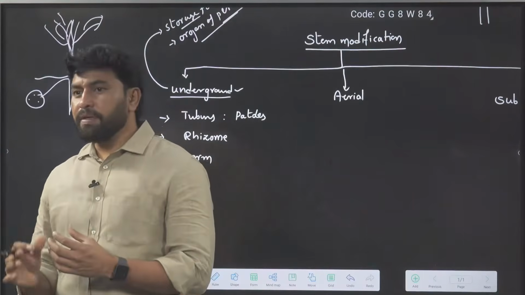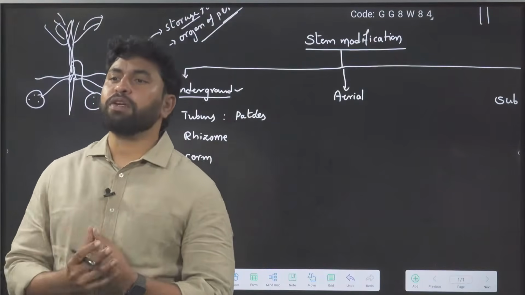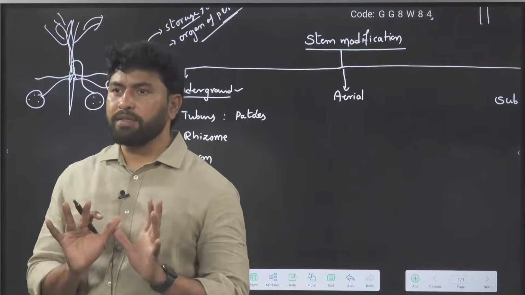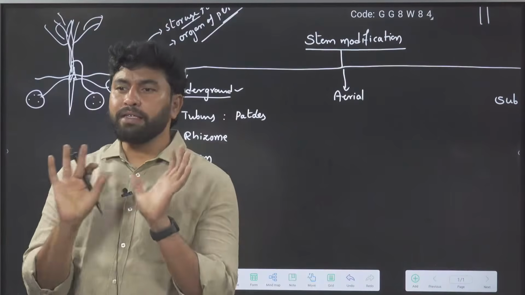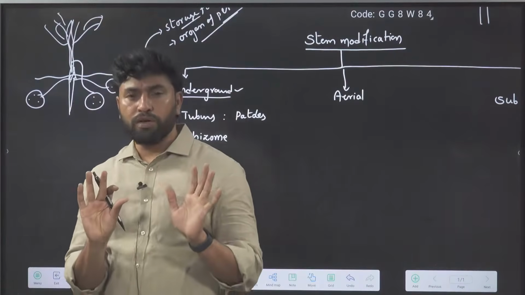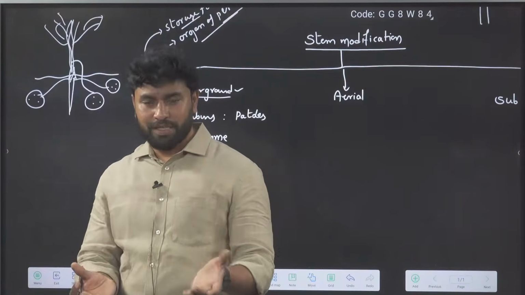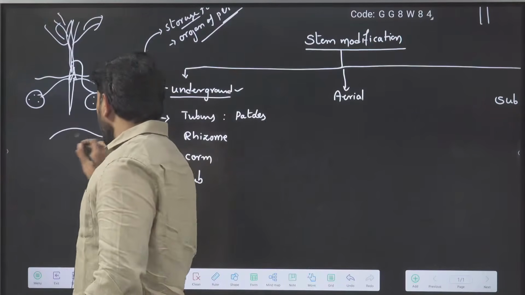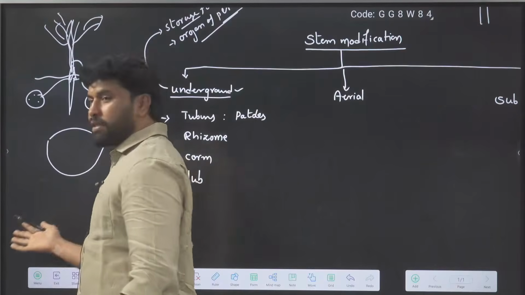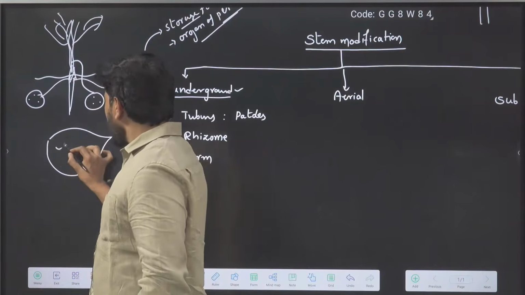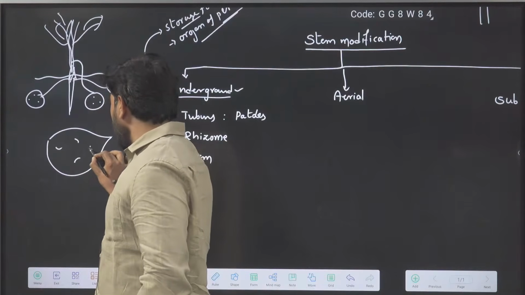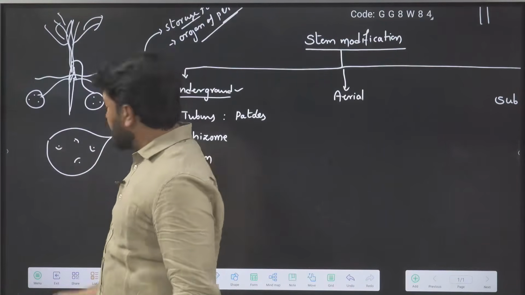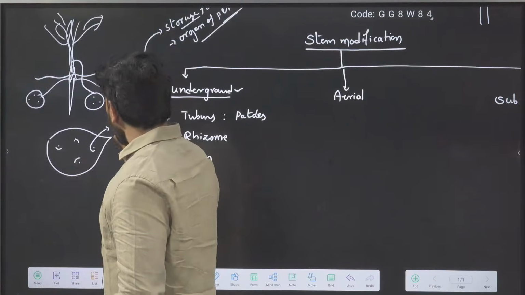It doesn't mean that the entire stem of the potato is storing food. No. Only the branches of the potato are able to store food. Of course, the stored food is starch. Next, consider this is a potato. Over there on the potato, here and there we will identify some axillary buds. These axillary buds are called eyes.